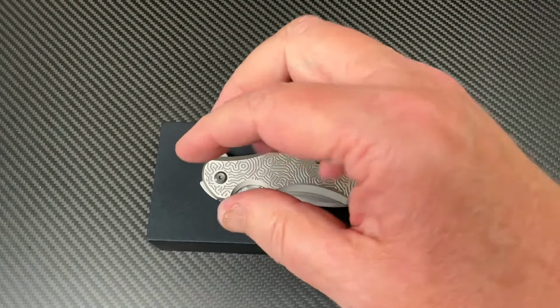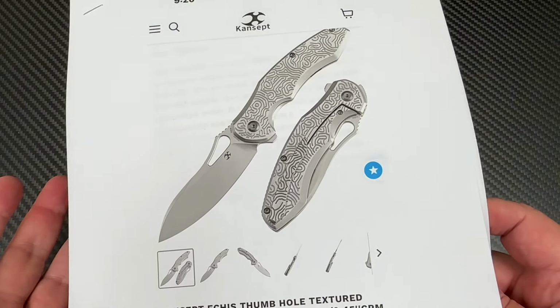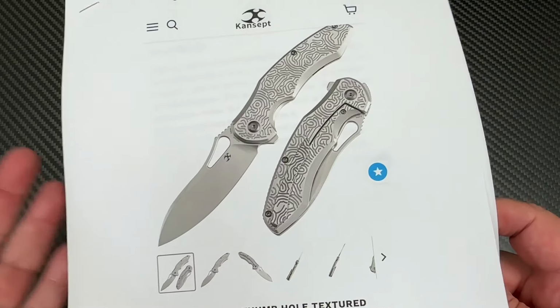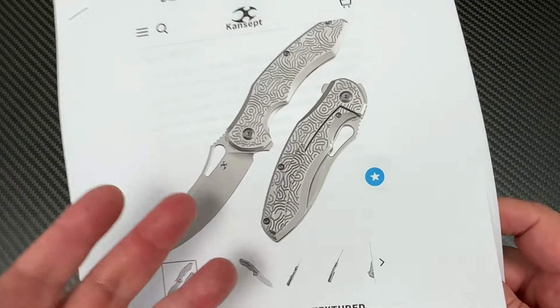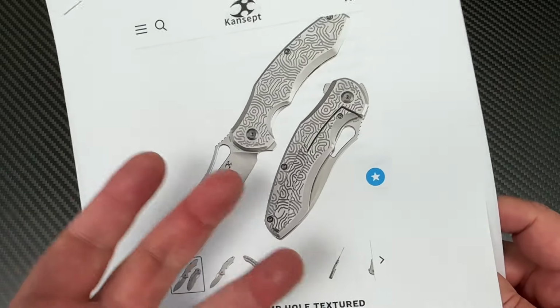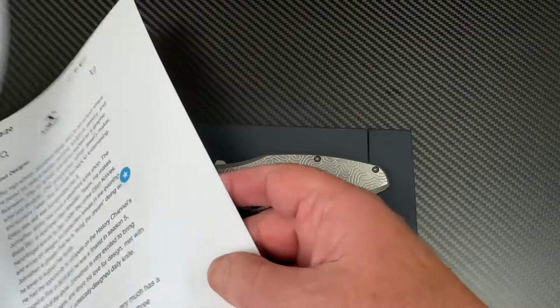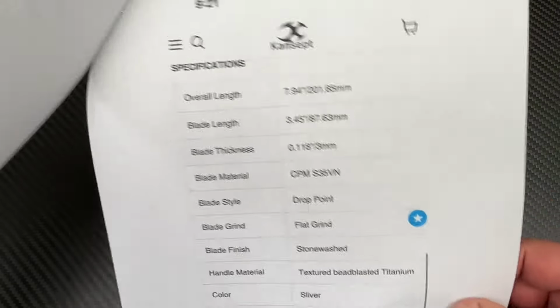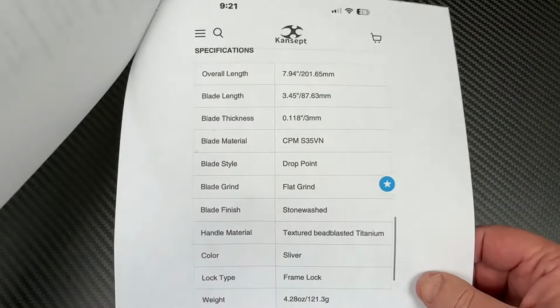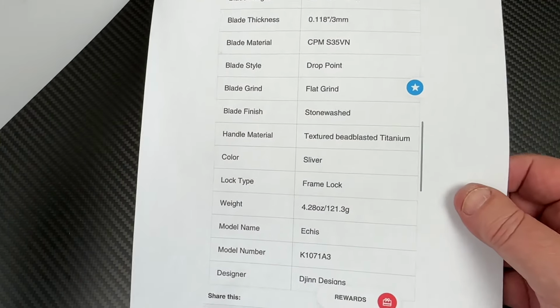And you know what? Oh yeah, here it is, $169. I was going to say they're well under $200. That's what Kansept's doing. They're giving you a nice knife, CPM steel, super steel, titanium, all the stuff, ceramic bearings, hardened steel insert, all that kind of stuff. For what? Yeah, for very little money. And here's the stats if you wanted to get them.